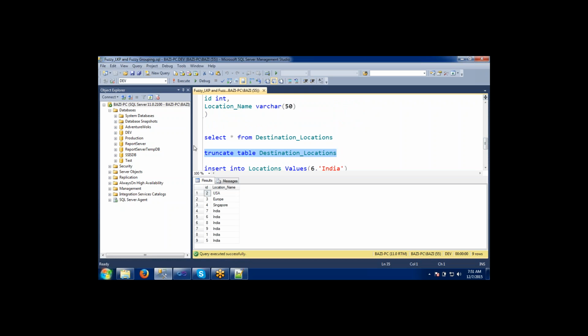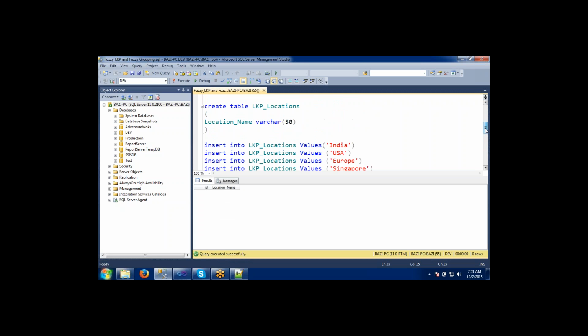Let me truncate this one. So there are no locations in this. Now I will look up these locations against the lookup table and try to load them to my destination. That is what we have seen, right?